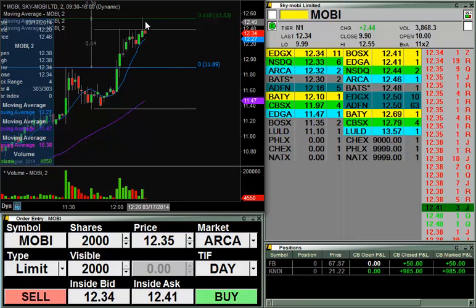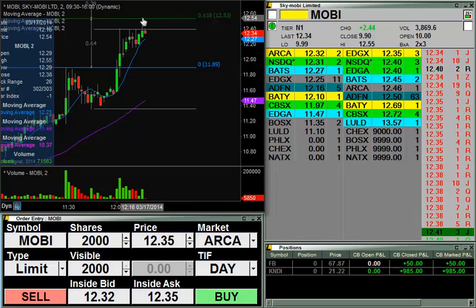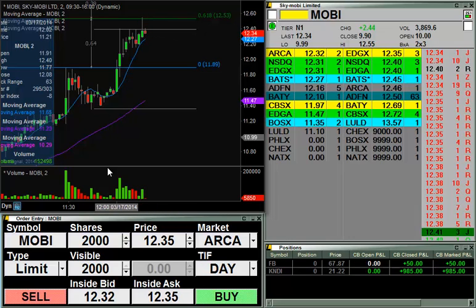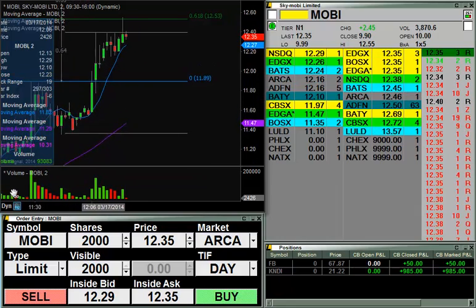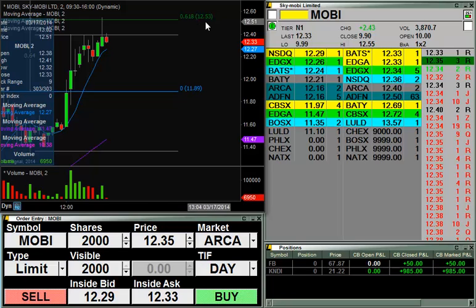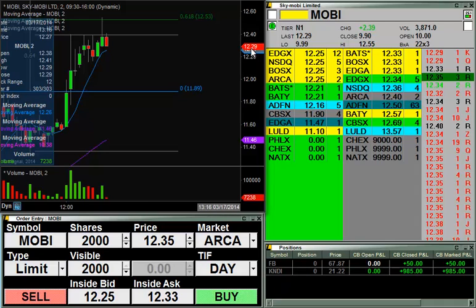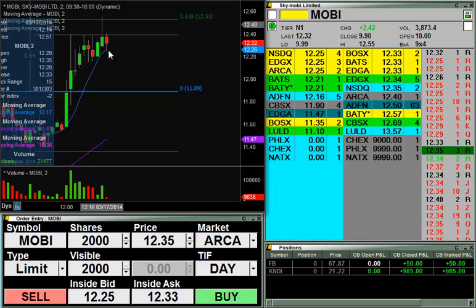1235 is getting hit. And if you were long and you took profits or locked in some profits up there, you're feeling pretty good. Like, okay, good thing I pulled some profits off the table right up there, because now the thing has really pulled back on me. So again, the Fibonacci extension level was at 1253, the highest it went was 1255, and now we're at 1229. So a very, very nice short if you were up there.